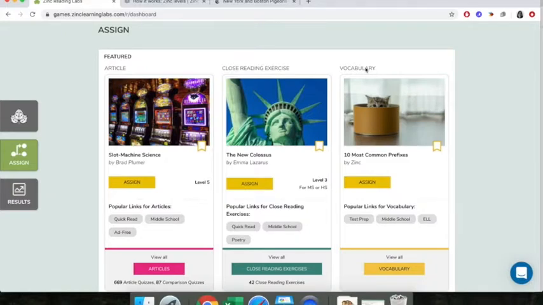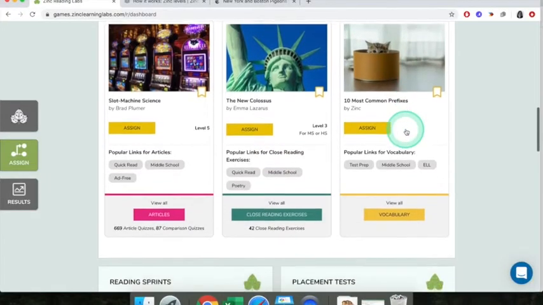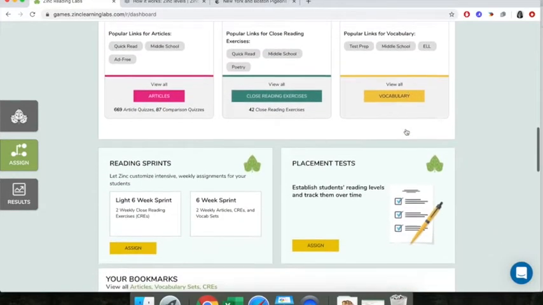We have thousands of words in our library and some games for students to play so that they can really learn those vocabulary words on a long-term basis. You know, we all grew up getting that vocab list on Monday, taking a quiz on Friday, and forgetting those words by Saturday. And that is not the idea here at Zinc. So I'll give you some more information on that later.